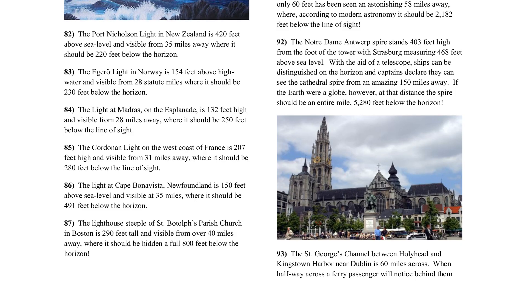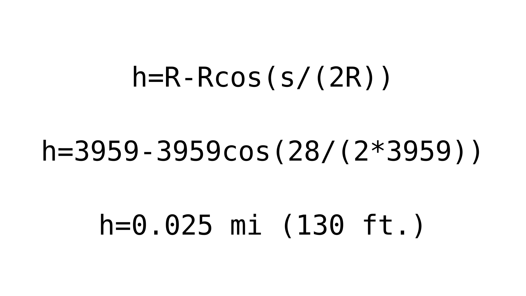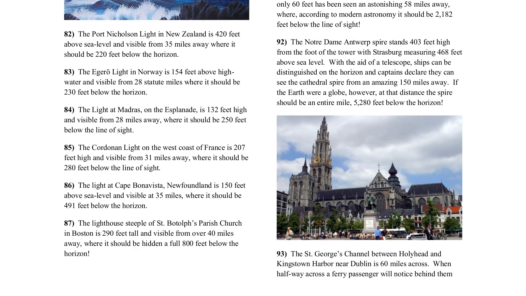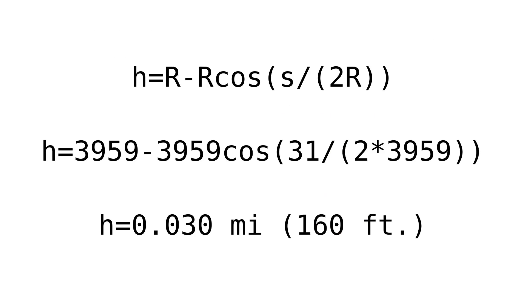The light in Madras is 132 feet high, visible from 28 miles away, and should supposedly be 250 feet below line of sight. In actuality, the height of the curve is 130 feet — you should be able to see it from that distance. The Cordonen light in France is 207 feet high, and visible from 31 miles away. At that distance, the height of the curve is 160 feet, so you should be able to see it.